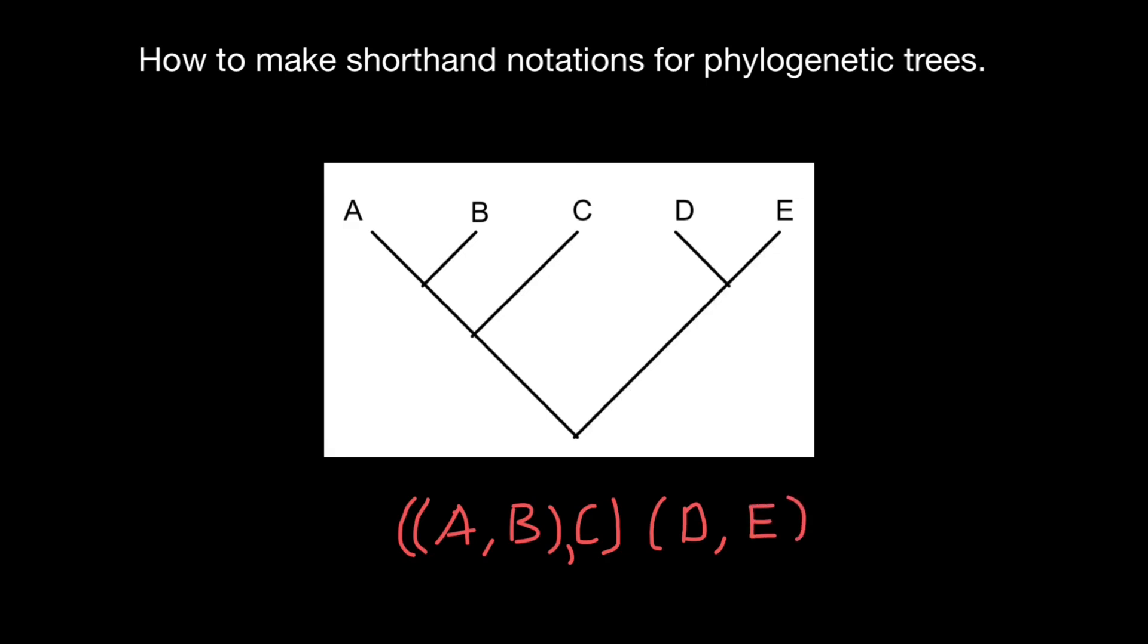And because we already described this whole phylogenetic tree, we just add new parenthesis, open and close. So now we just have to add one more comma here to specify the root of this phylogenetic tree.